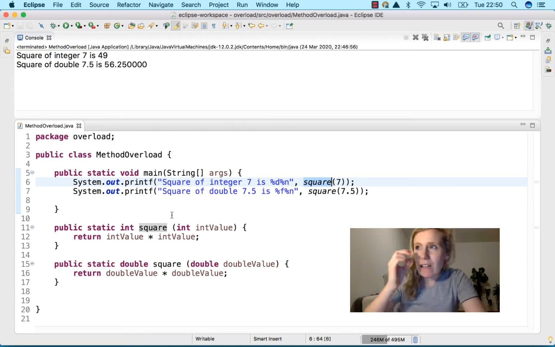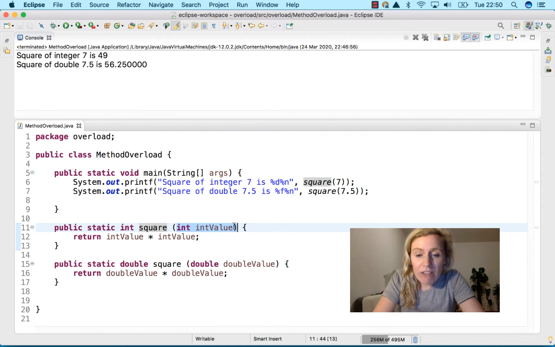So everything in programming, it's actually a good way to think about it is that everything needs to match. So everything has to be exactly the same for the computer to recognize it. Now with method overloading, this has one parameter in it. You can have multiple parameters in different methods of the same name. So you can also have square int value and then have another float value here, as long as there is also a float value up here when you're calling it. Has to match.